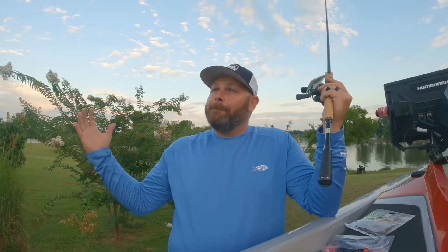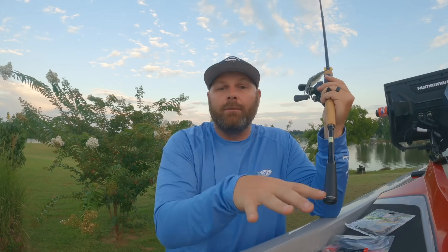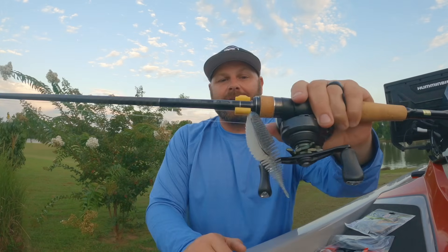It is extremely weedless, so if you're a brush pile fisherman or you fish around wood, dock pilings - this is an awesome technique. It really shines for me this time of year. Those fish are out chasing the bait fish, they're really aggressive. A lot of times if you don't get on them as they're blowing up, or maybe they're just out of reach, those fish come up and come right back down to their rock pile or stump, holding on and waiting for that next bait ball to come by. This is something you can get out there, drop your rod tip, let that weight drop down there in the zone, and have that bait fall like a dying bait fish.